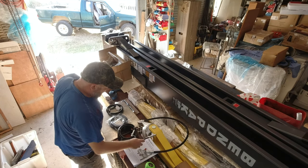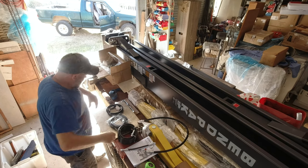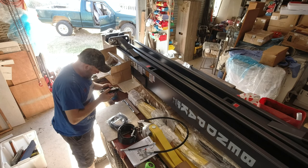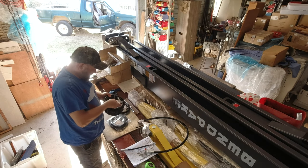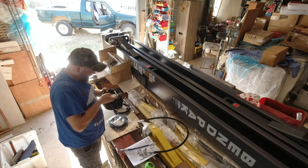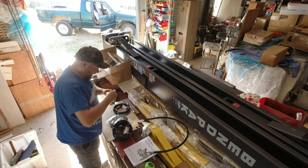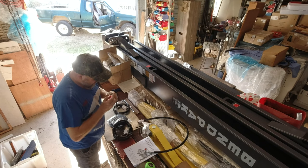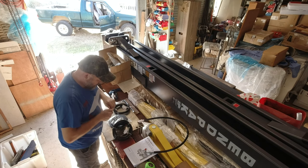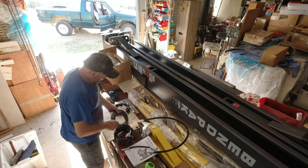Extension. I do believe you need to extend it if you have the wide configuration to get the pipes over to where they need to be. Type 6 length 22, type 6. I wonder if that means AN fittings, AN6, I don't know. Is this going to be a JIC or an AN? What's in here? Yeah, could be a JIC. They're all different angles, all these hydraulic fittings, so you gotta make sure you get the right stuff.